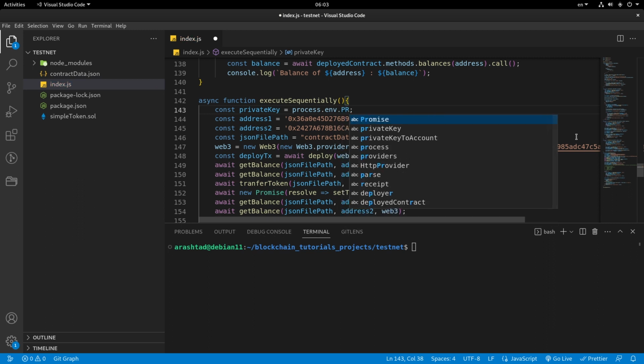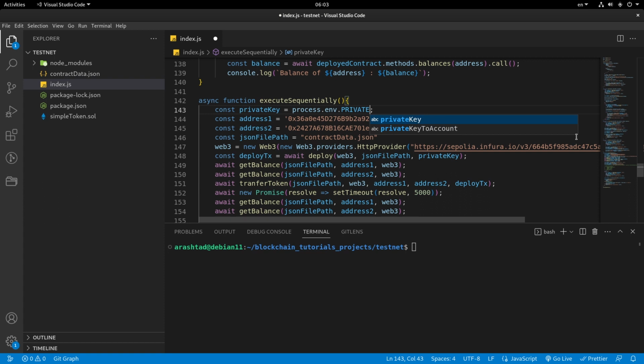So here we will write PRIVATE_KEY this way, private underline key, and then you might wonder what this is and why do we write it this way. This is because we're going to create a new file called .env.